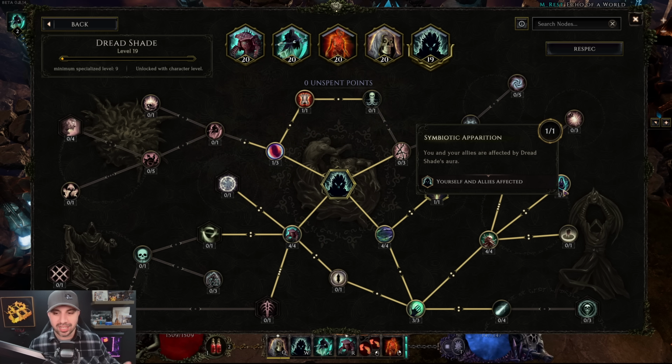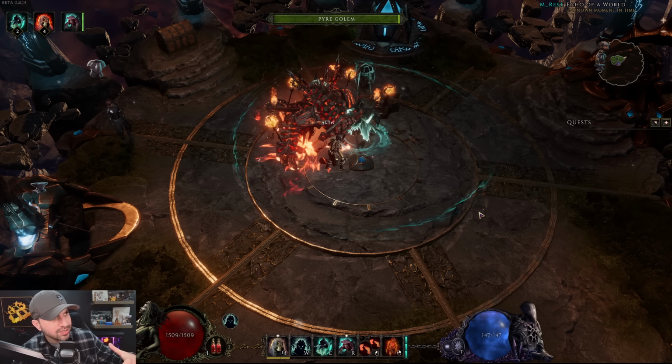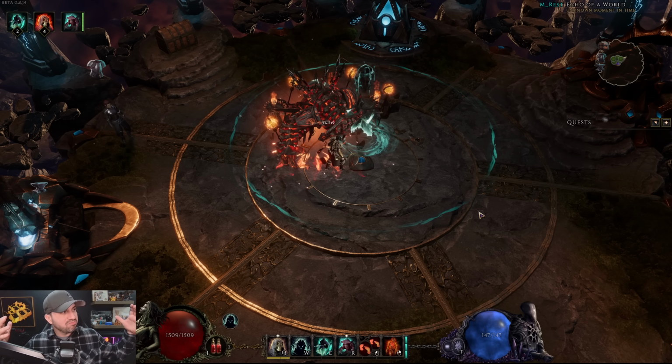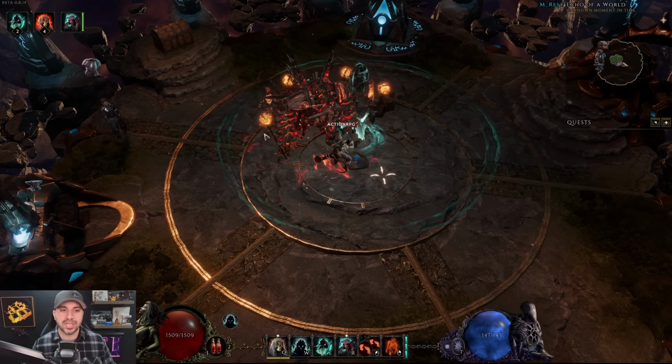Well, Dreadshade is a ring. See the ring? And sometimes it's hard to get all of your minions in the ring. Not anymore, because even if everybody is fighting and everyone's spread out, no big deal. When I teleport, all of them are inside of the Dreadshade.